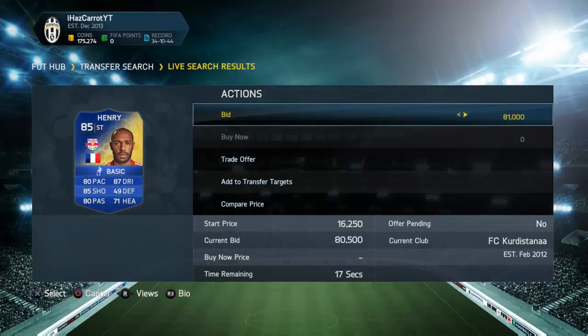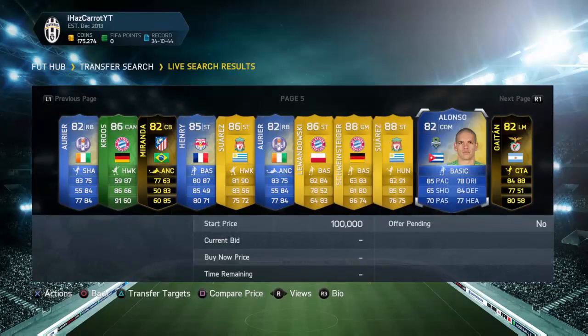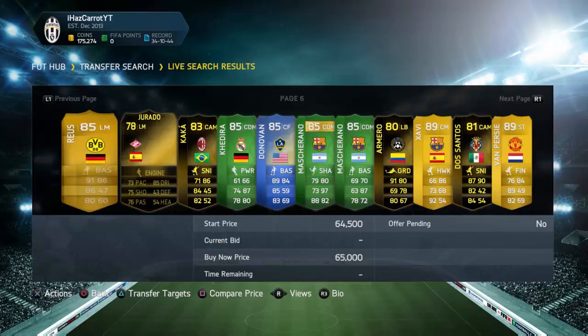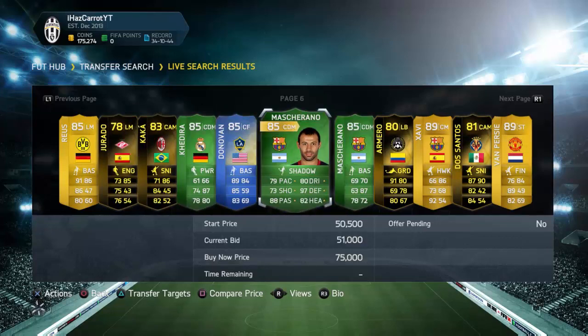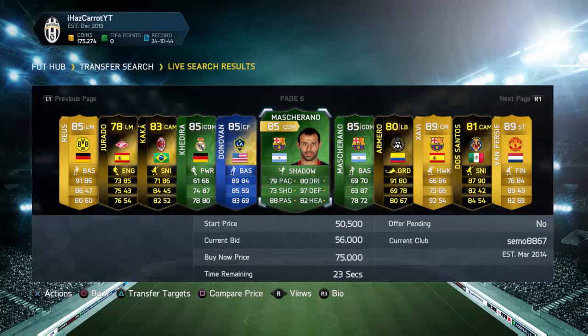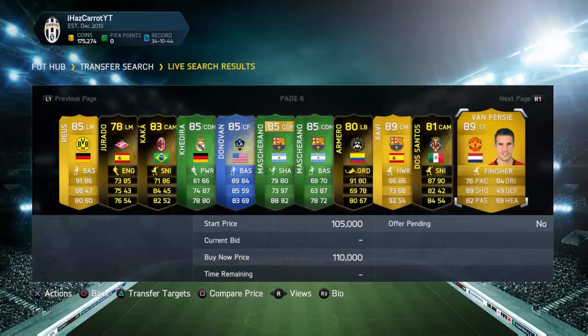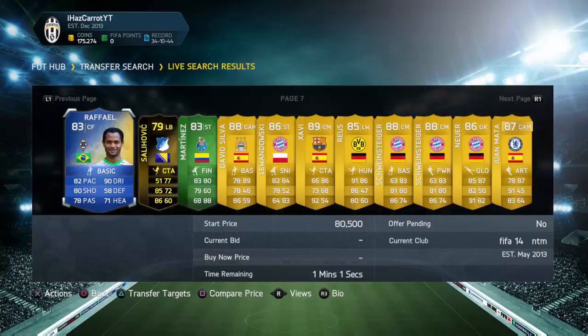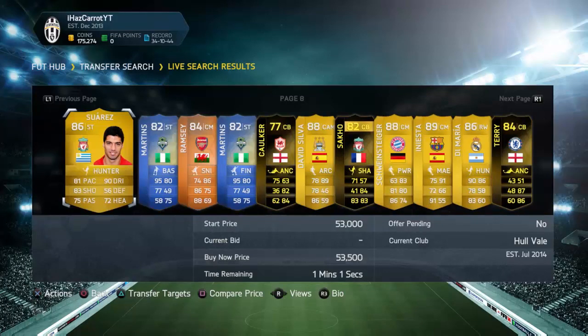Thierry Henry. Not worth it. Come on, where are the deals? Mascherano. I can't even type his name in. 85, oh. Nah, that isn't worth it. DeSantos. Where is he? Here it is. 55, not worth it. Come on, any deals?